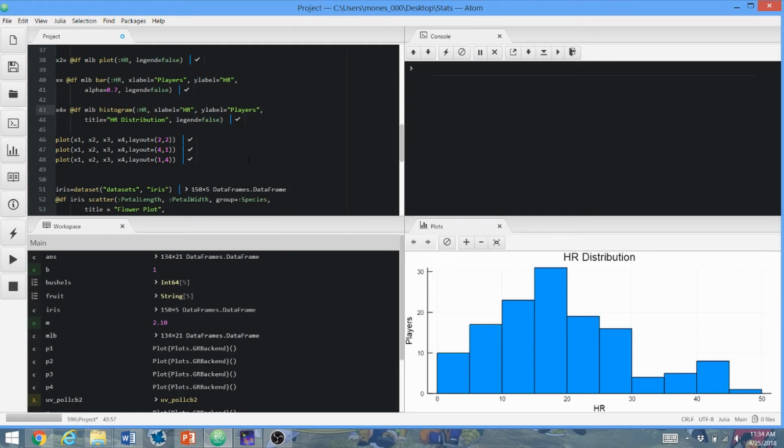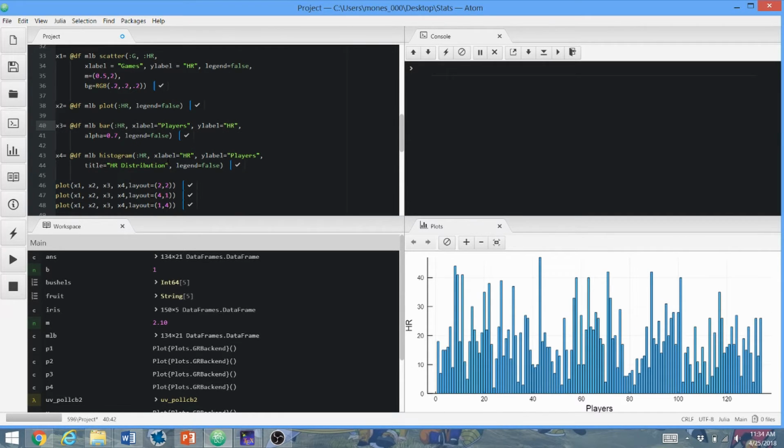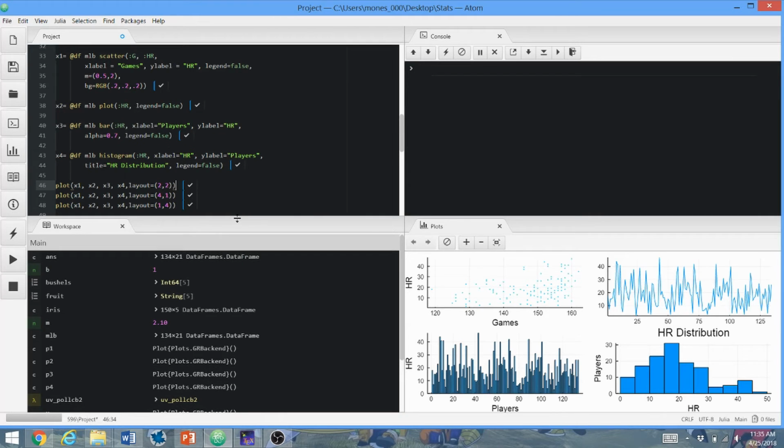Pretty simple. Now, let's say we want to get all of our graphs that we just got right now into one single plane. We would type the code plot x1, x2, x3, x4, because that's what we named our plots before. Let's run that and see. That's actually supposed to be x3. And then layout would be 2 by 2, which is 2 columns, 2 rows. Let's run it.